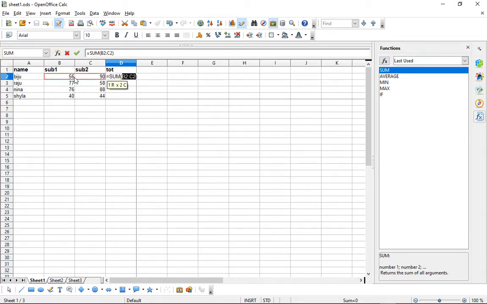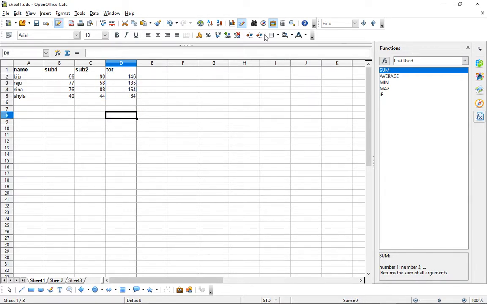So which are the values, numbers you want to get added. So here we have to select this. I just drag it and it will be automatically displayed here. Then what you have to do, press the enter key. You will get the same value, isn't it? Again repeat the same procedure. Just drag it down. You will get the corresponding values. Okay, this is very simple.